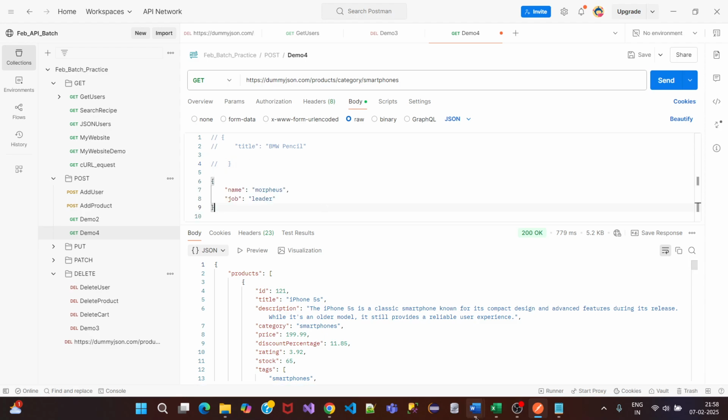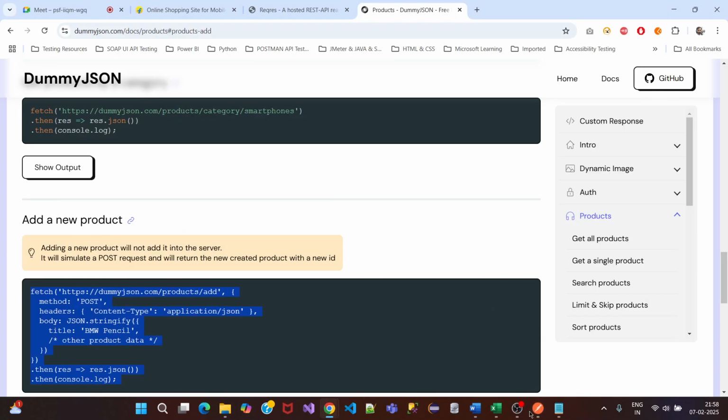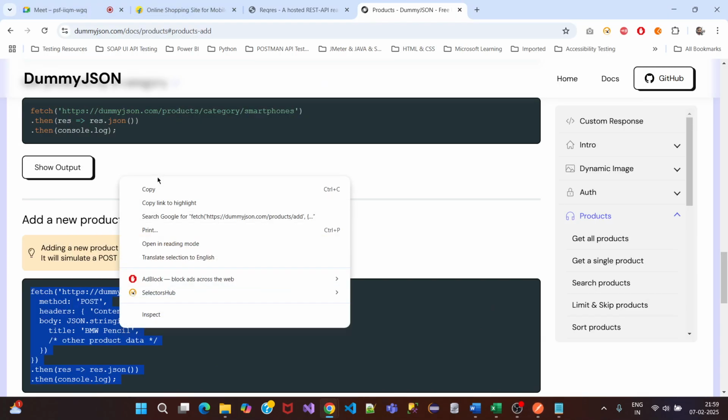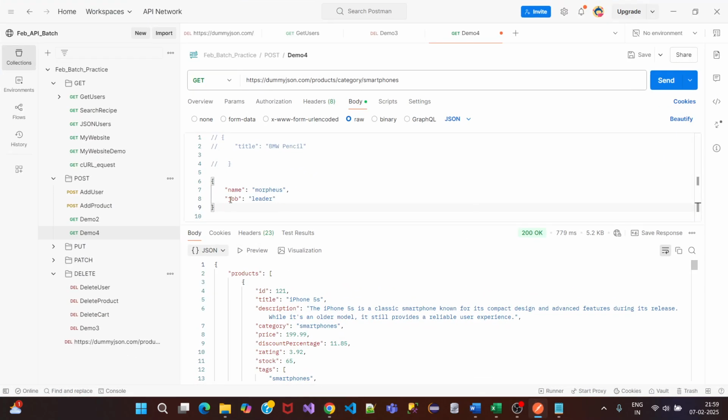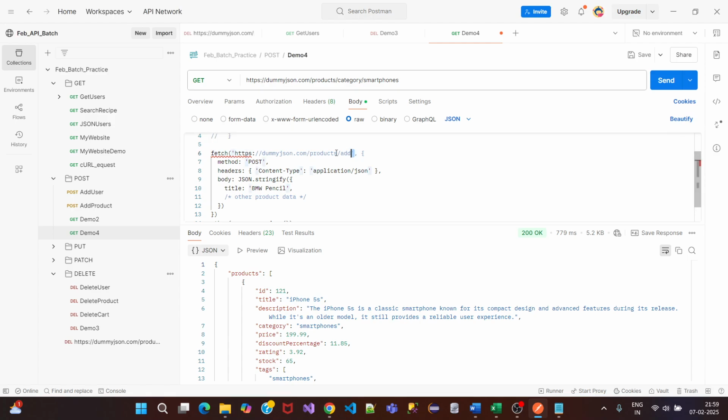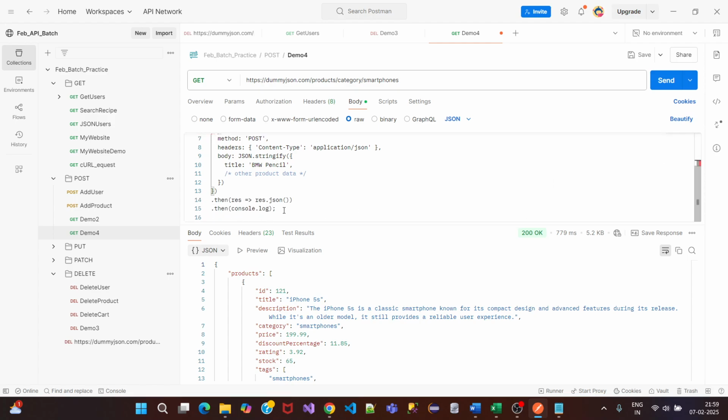Copy and paste it. Then you will see some squiggly red lines. So just try to remove them one by one and see if you can figure out the JSON format in this. Same for the other ones as well, cart and products.